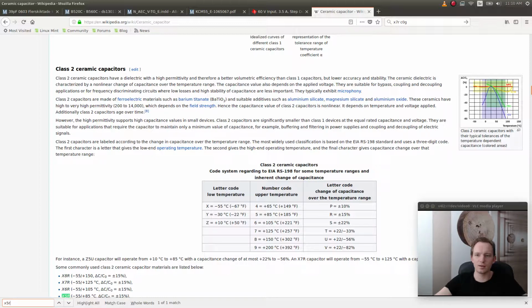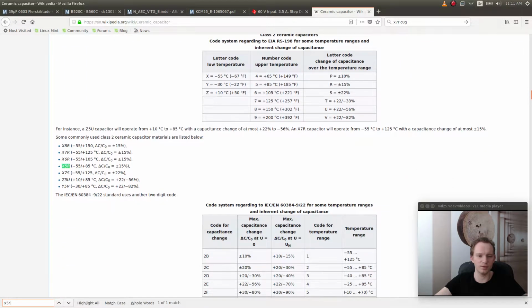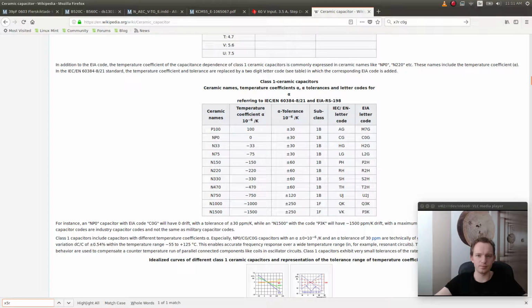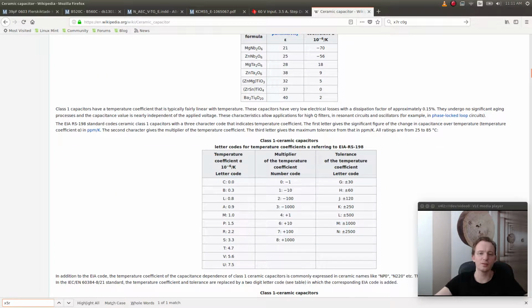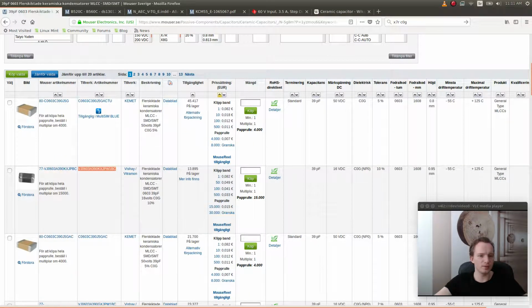Okay, so they're better at volumetric efficiency, so they're probably smaller, like X7R should be smaller. Ceramic dielectric is characterized by nonlinear change in capacitance over the temperature range. And the capacitance also depends on applied voltage. So, yeah, so class 1 capacitors are accurate and they are temperature compensating. They offer the most stable voltage, temperature, and to some extent frequency. Okay, sounds good. So let's go with this one.